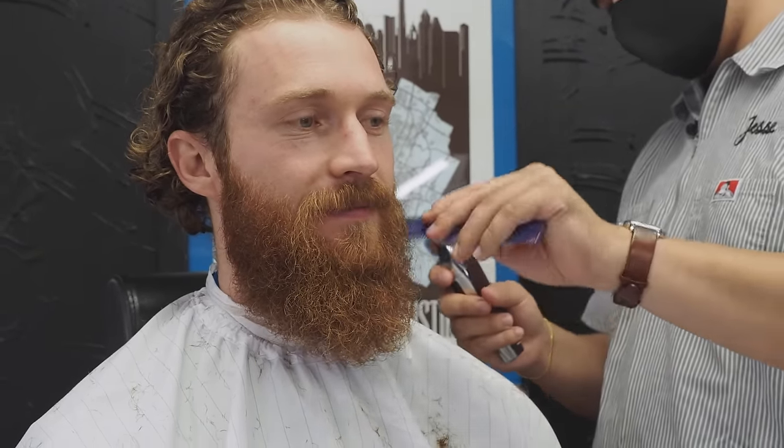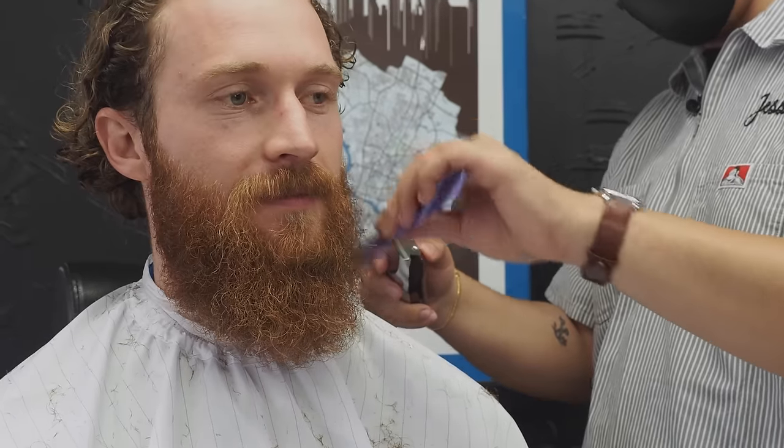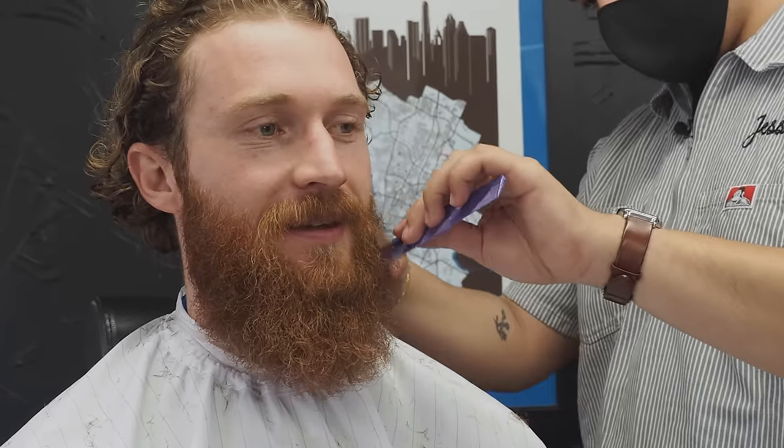How's it looking so far, man? Looks awesome. Just a few more details, man, I think will be good, and I'll put some product in there. Bring out the shine, that red shine that you got. Red beard over here, you know?